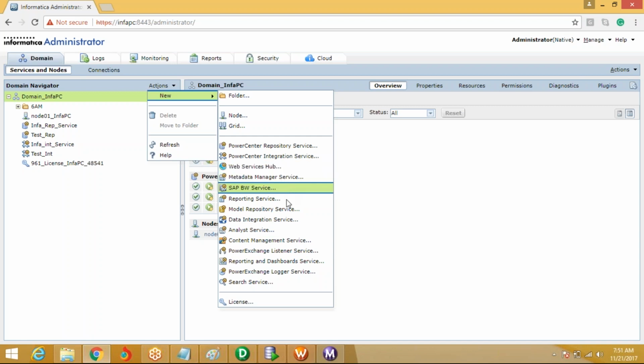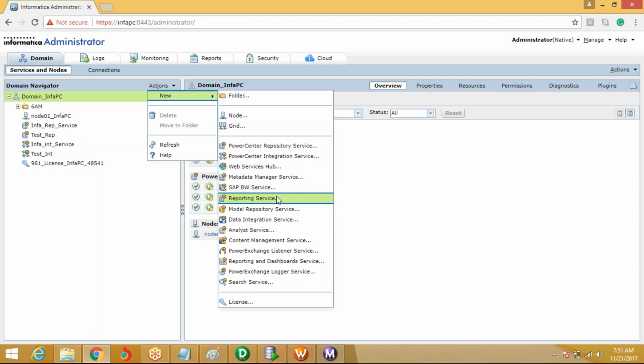If you want to perform reporting, then you require the reporting service. As an Informatica developer, it is not necessary that you work on these, but you'll have these two services by default. Other services are based on the requirement.